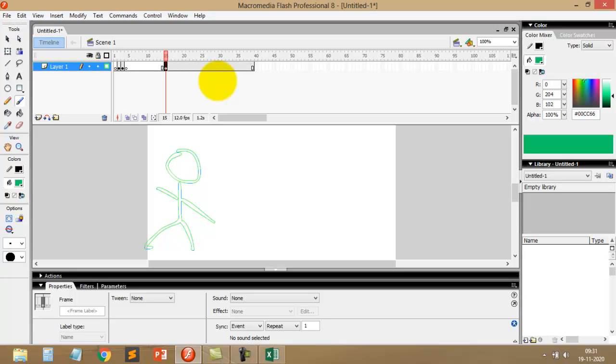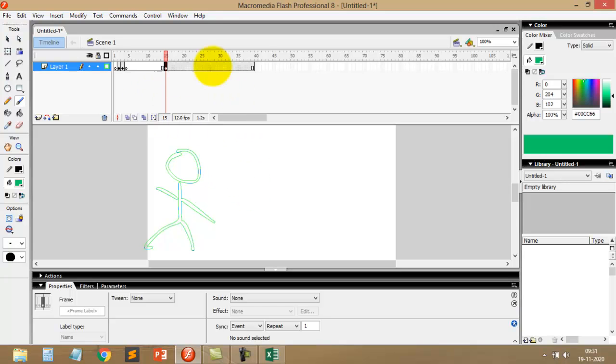Now let's see about layers. After learning about delete and selection of frame and keyframe, let's deal with layers. How are we going to use the layer? If you are drawing different objects, then it's better to use different layers.